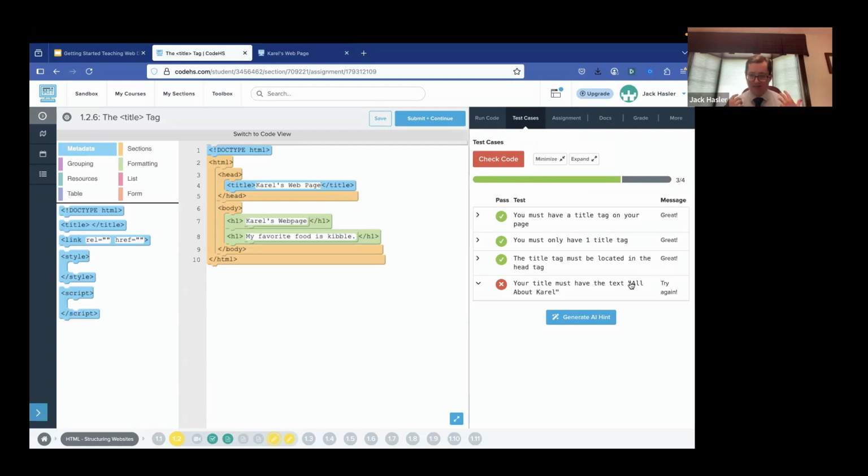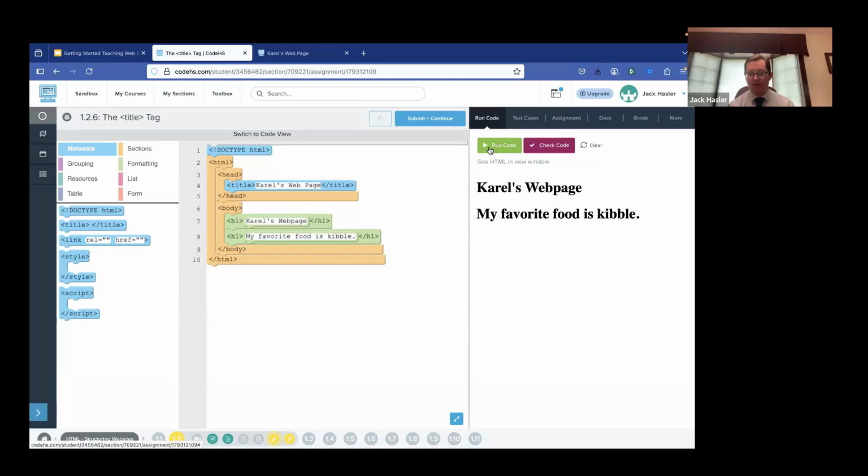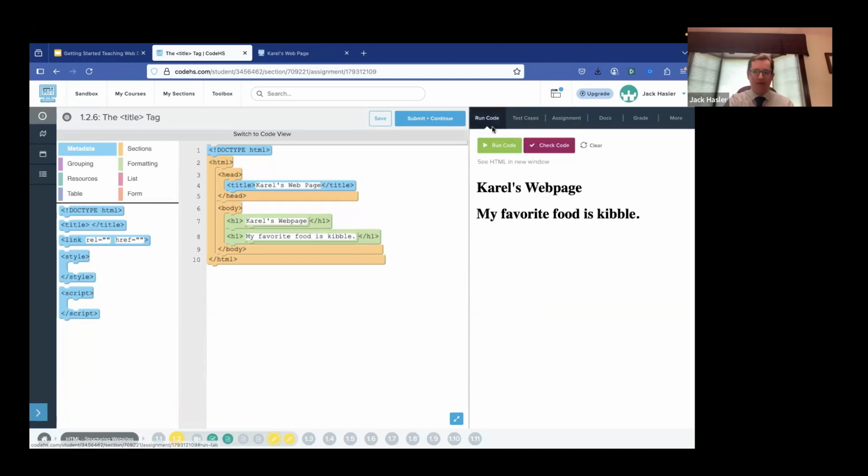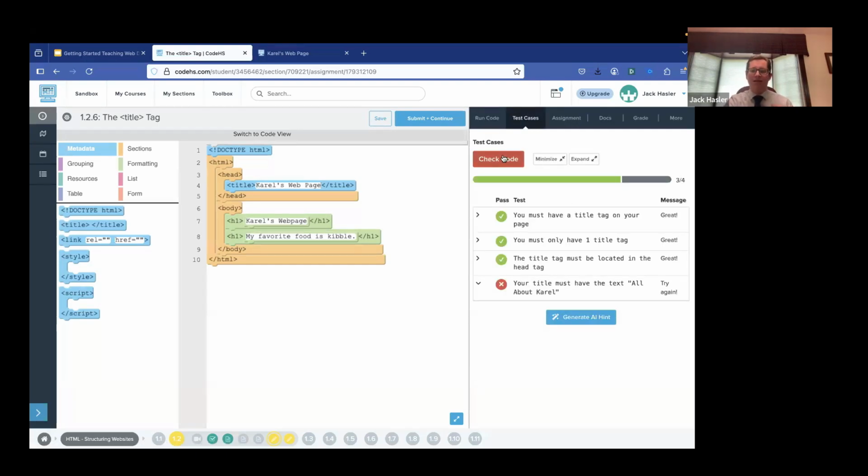And so, I'd say 9 times out of 10, the CodeHS checks do it exactly right. But sometimes students can manage to get the wrong answer and get a lot of the check marks in. So what I always tell my students is, all right, you're not getting the check marks. Don't hyperfixate. Don't focus just on that one X that you have. Run your code, right? Does this look like we're expecting it to? Because it is possible to even get some errors in there and some mistakes in there and still get a number of check marks on your work. So I really encourage my students, run your code first, make sure it looks good, then jump to the test cases, check your code, and then you can move on.